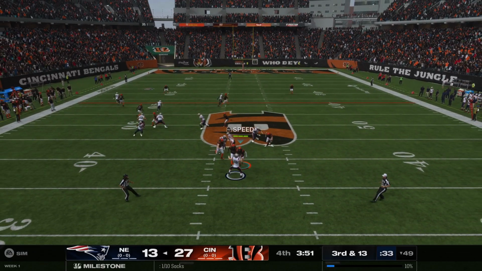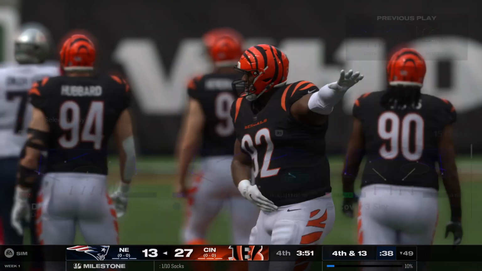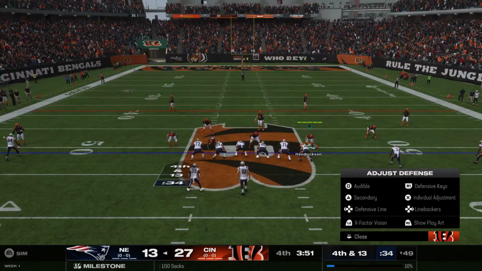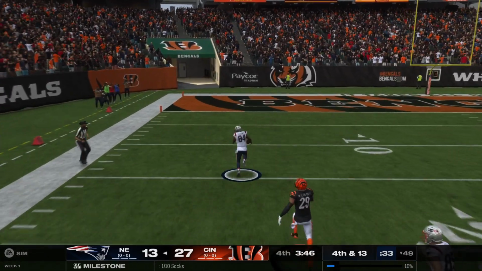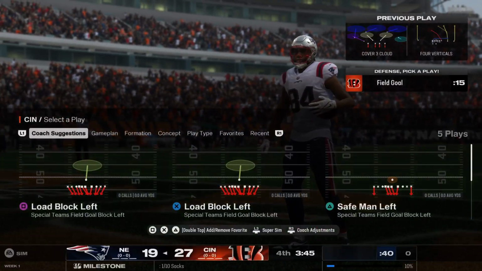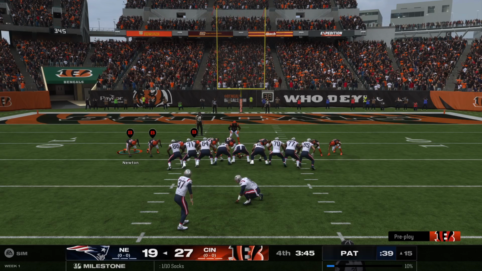May. And that's a win for the pass rush. Hit as he threw it, leads to the incompletion. 4th down coming up. May throwing for it. He connects downfield on 4. Touchdown, New England. The Patriots now within 1 score in the 4th.